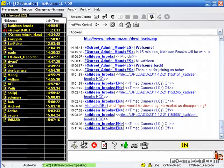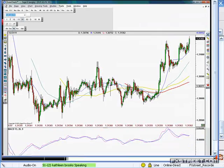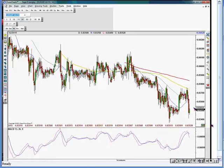Now, enough of that kind of fundamental stuff for those of you who aren't fundamental. Let's go back to the charts here. Let's look at euro pound, because obviously that's been a huge mover. It broke, well, been tested, obviously broke earlier this week, that 84, seemingly very easily. It then broke 86, which was kind of a key, or a short-term resistance level.